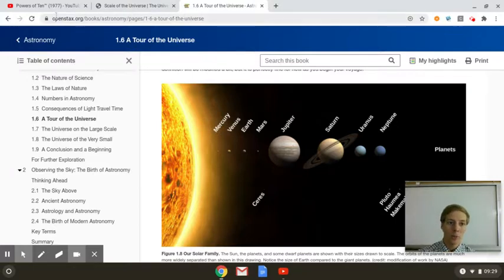OpenStax. Up here, OpenStax with an X right there in the URL is a really good resource, okay? You may not have a big note page. You might not have everything, but you need a book. You need an online book. This is it. OpenStax has free, really high-quality books for college level, freshman biology, freshman chemistry, freshman math, college algebra, calculus, all of these things. And then they've started adding and expanding. They've got some AP additions to this and that. And this is going to be an astronomy book, which is going to be a good reference for us every now and then. It's not going to work when we get to rocks and minerals, but for astronomy, it's going to be awesome.